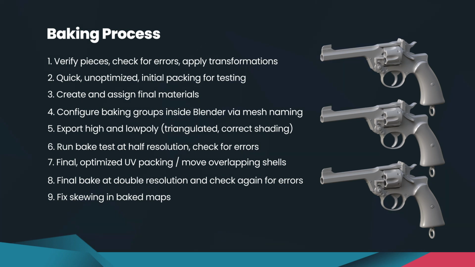We do the final bake at double resolution, and check again for errors before committing to the result. It's a good idea to have non-metal material to check the ambient occlusion bake, and then add metalness to better see the final normal map shading. Roughness should stay in the medium to low numbers, around 0.3.